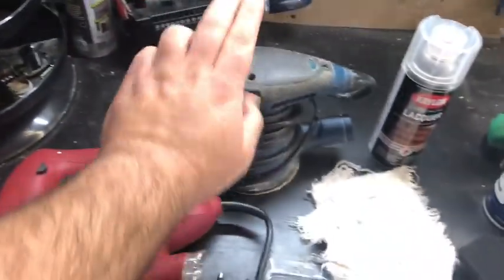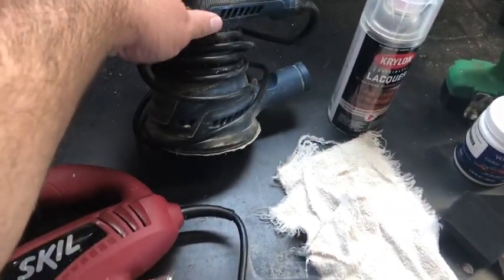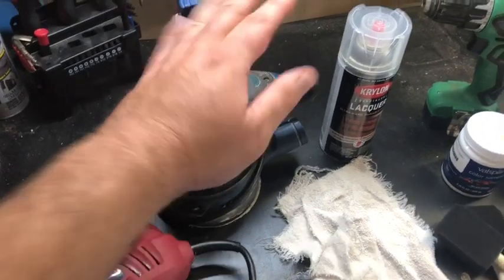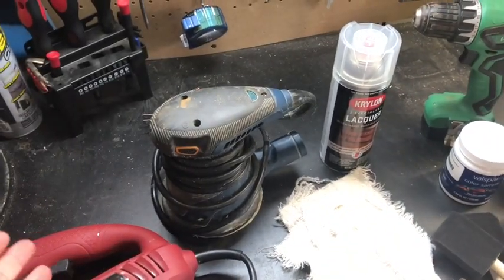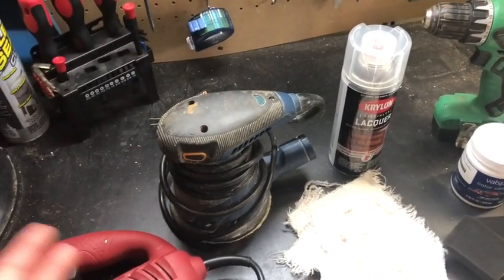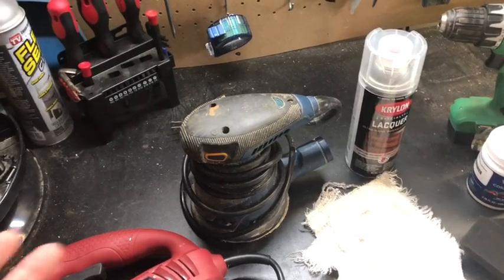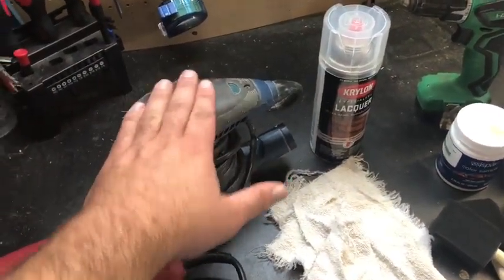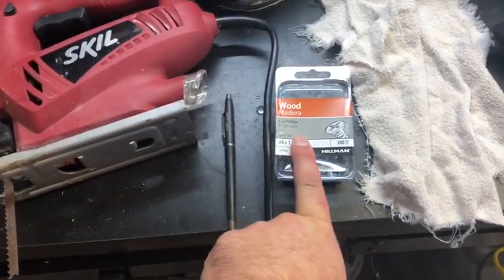All right, then I'm gonna have a sander. And again, I have a hand sander here, but if you don't have an electric hand sander, just some sanding paper or a sanding block or a sanding sponge that you can pick up at the dollar store. You can pick them up at any Home Depot, Lowe's, Walmart. Anything will work. You just need to sand your wood to make sure that there's no rough edges and splinters, especially after we trim and cut. Then I've got some wood screws.